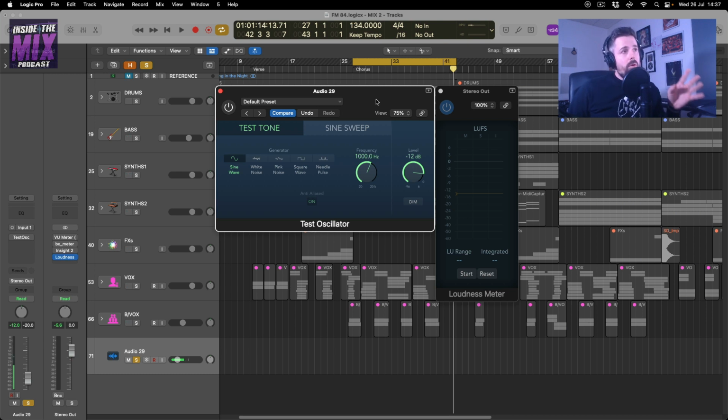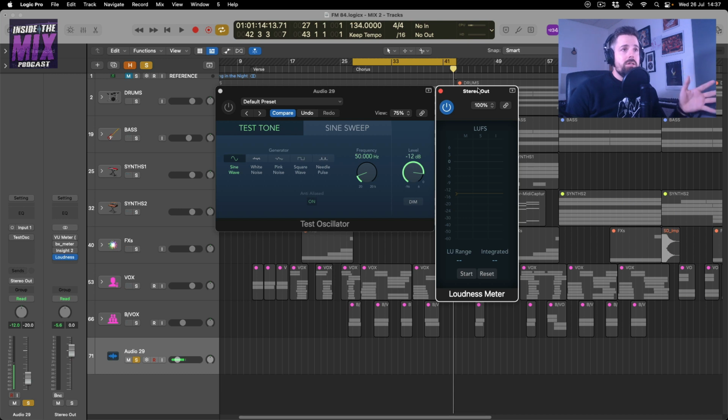So here I've got an example. I've got this test tone, and it's a sine wave, and I'm going to set it to 50 hertz. And there we go, 50 hertz. And it's set at minus 20 dBFS on my channel. And I've got my loudness meter here, which is just a standard one in Logic. I like to use Insight, but I'm using this one in Logic here. And I've got momentary, short-term, and integrated. Momentary is an average across 300 milliseconds. Short-term is an average across 3 seconds, and integrated is across the whole program or the whole piece or the entire performance of music, the song.